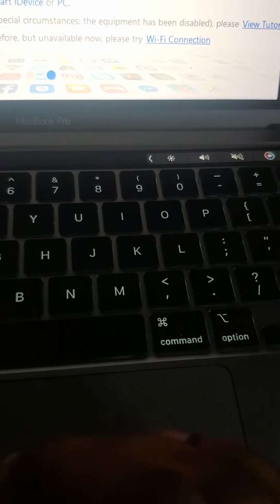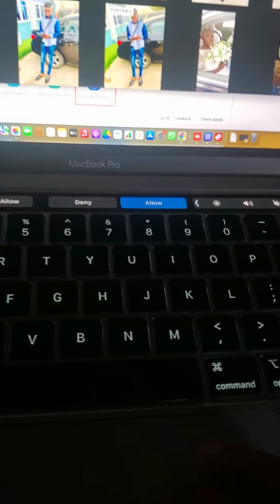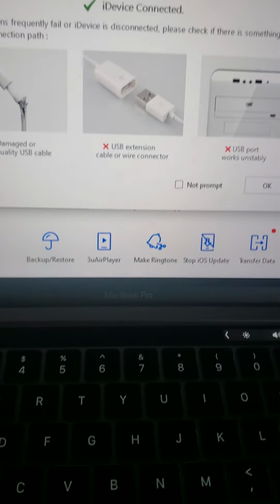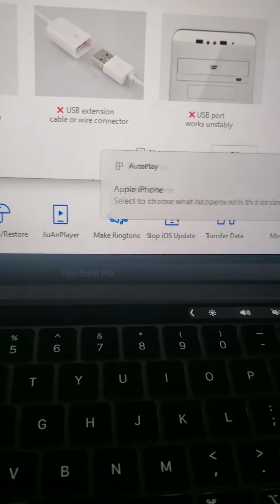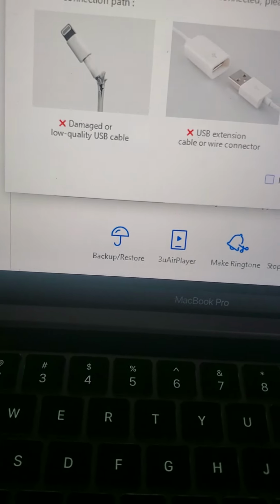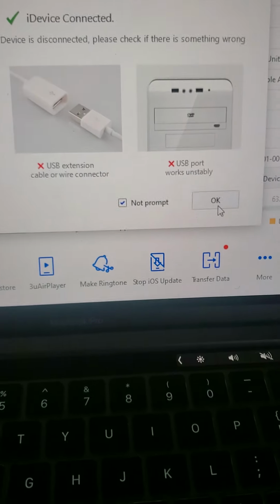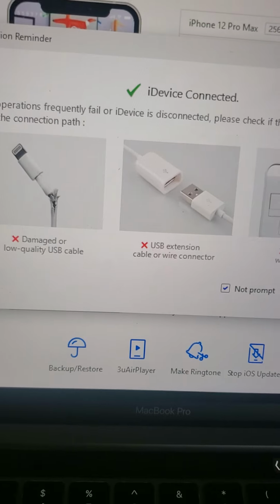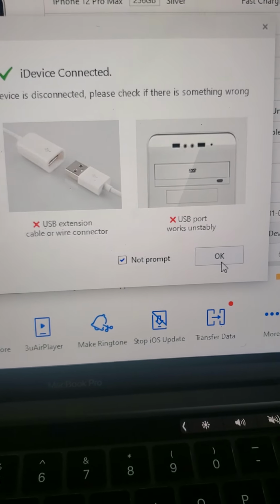Just right now I'm doing mine. So I just inputted it, so let's see what will come up. Okay, now my iPhone is connected to this Windows PC already. It says iDevice connected, and it's asking if the USB cord is damaged or so.